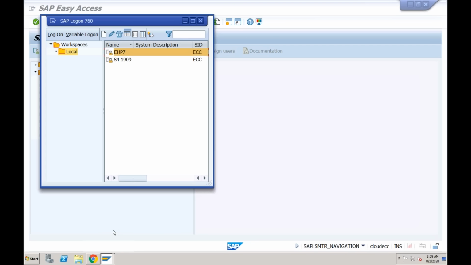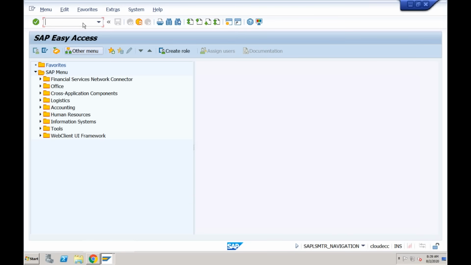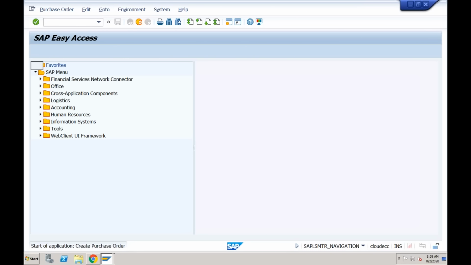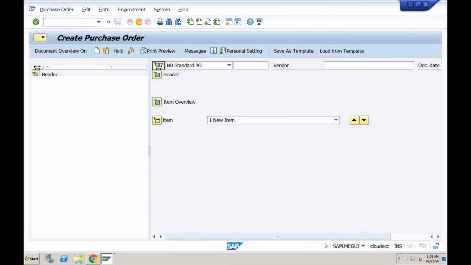In SAP ECC, one of the big challenges was, if you want to do any transaction, you have to sit in front of a computer, and that too, these screens, what I'm showing you here. For example, if I want to create a purchase order, I'll give you one example. In SAP ECC, we used to remember the transaction codes. For example, ME21N. This is the transaction code which will allow you to create a purchase order. If you see the screen, okay, this is the create purchase order screen.